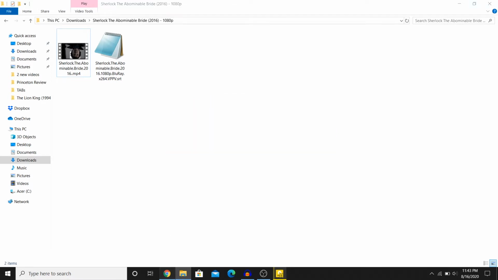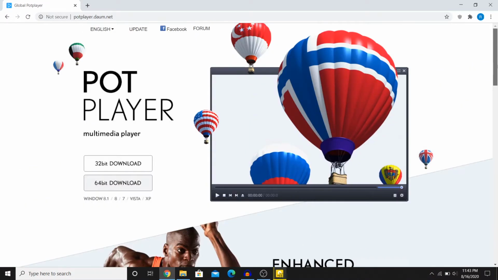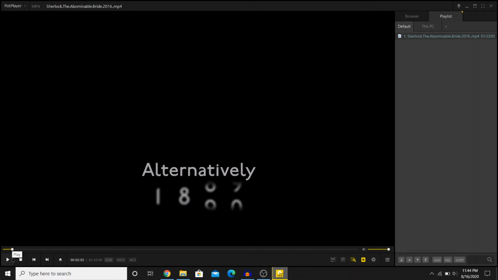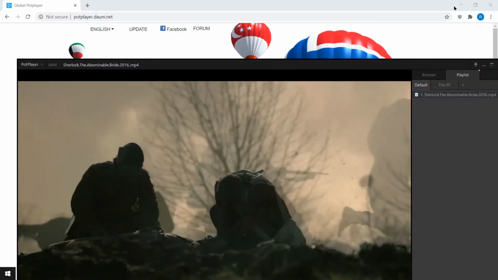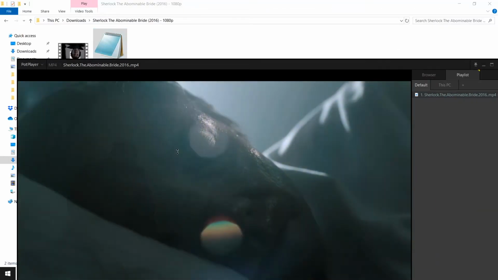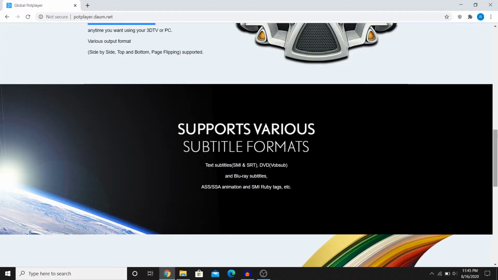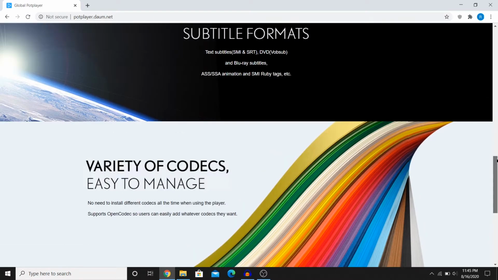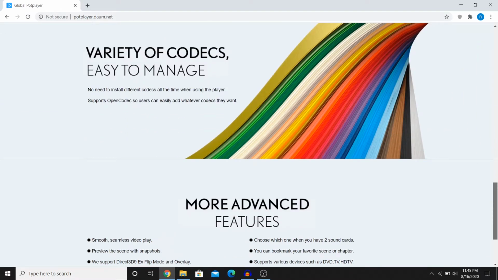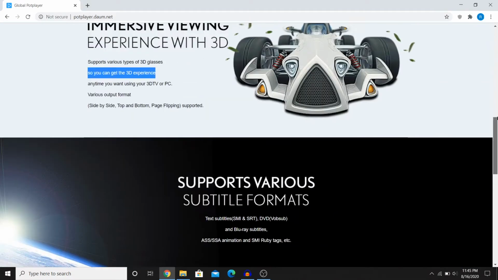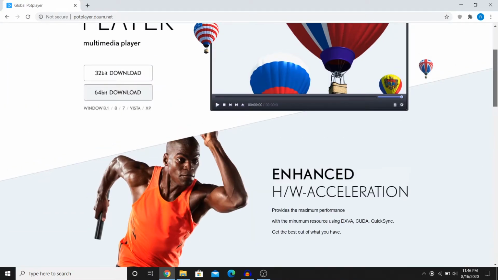So at number one we have PodPlayer, and this is a really elegant, simple video player which is very popular because of its simple interface and 3D support. So we have PodPlayer here right now, and you can drag and drop subtitles directly onto the player. It also supports a lot of formats, all the basic codecs that videos require. So for 90% of the time you don't have to download an extra plugin or codec for the video player, it will have everything by default in the free version.